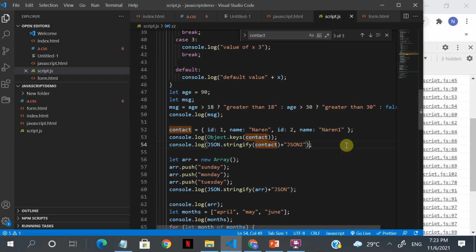Right now it has taken the last value. So basically you have to convert this. This is the JavaScript Object Notation.